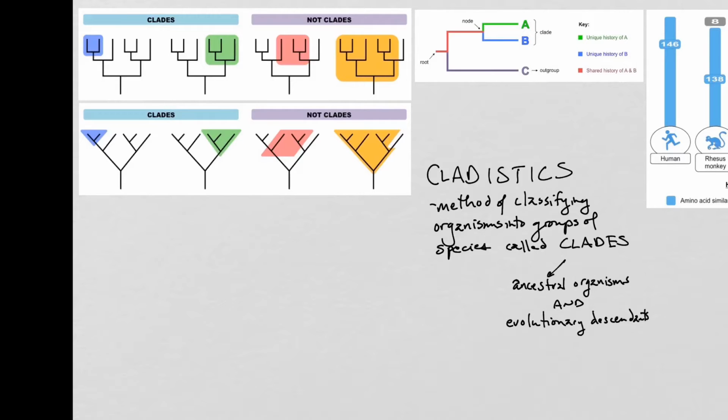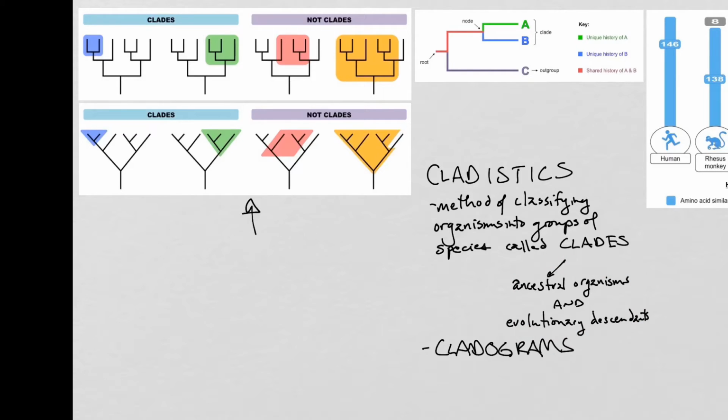So the pictures that we use to show clades and ancestral species are called cladograms. And I've got a couple examples of cladograms right up here. You might see some of them that are sort of organized in an angular way here. You might see some of them that are organized in kind of a straight up and down kind of way. They both show the same thing. But on a cladogram, clades include, like we just said down here, ancestral organisms and their evolutionary descendants.